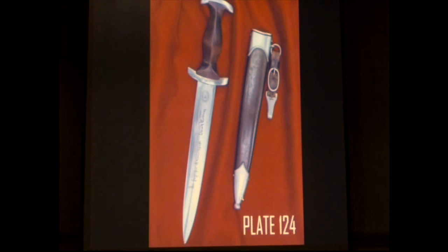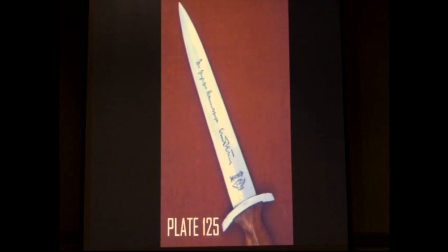Okay, this one, 124, that's a Henkel's. J.A. Henkel's. They made beautiful things too. Great firm. All right, we're going to go through a few of these now. We're just going to show examples of full Rohm daggers so that you get an idea of what firms made them. This is a Haenel.